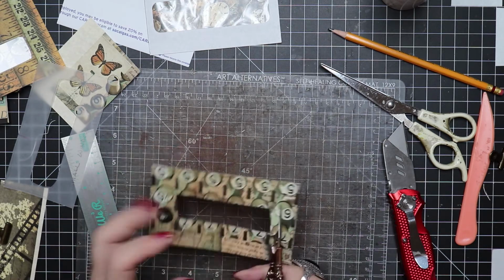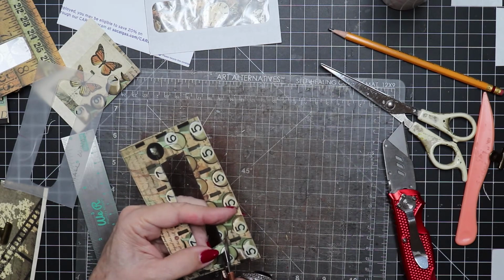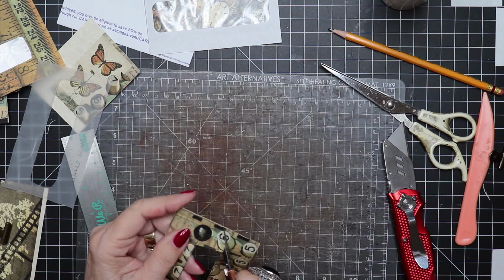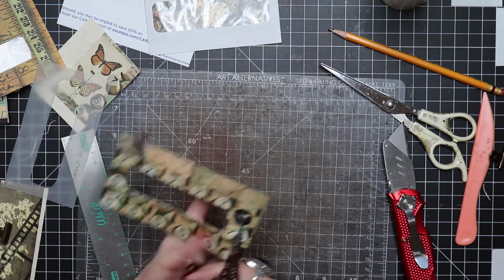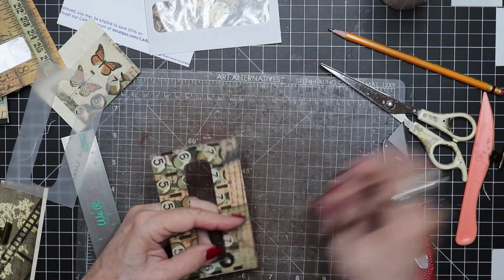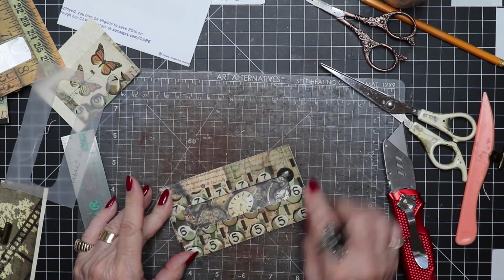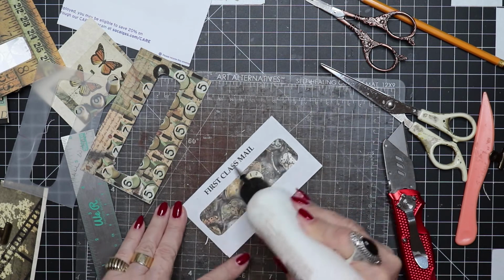If you don't like trying to work with the rounded corners of the window envelope, you can square them off if you choose. The envelope's going to be hidden underneath, so you're the only one that will know that you did that. That's going to lay in like that with the clocks in the background. I like that. I think that's going to work out just nicely.